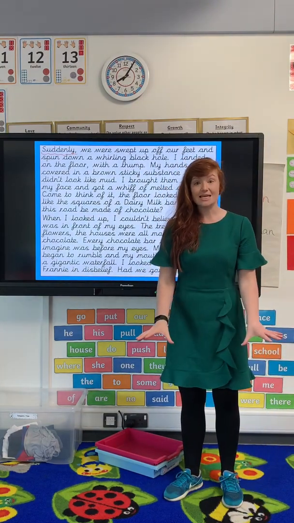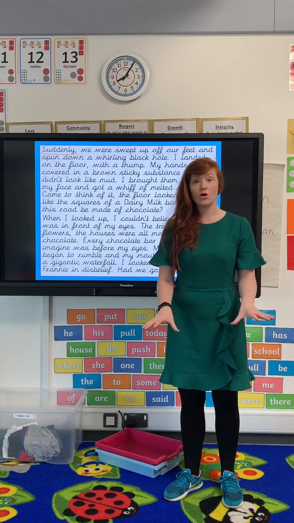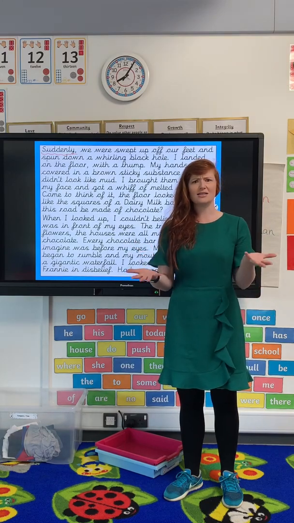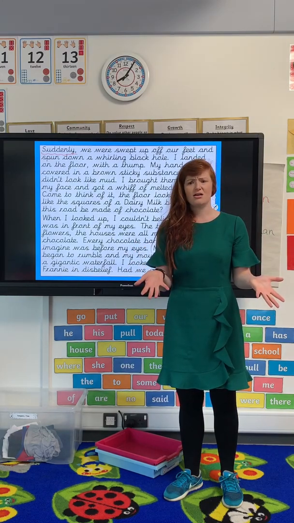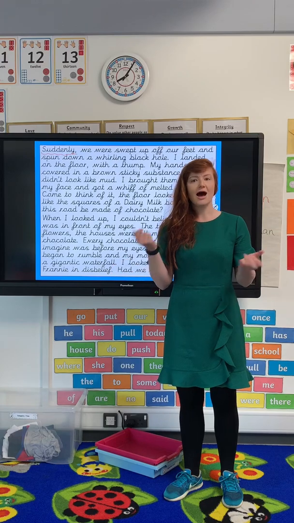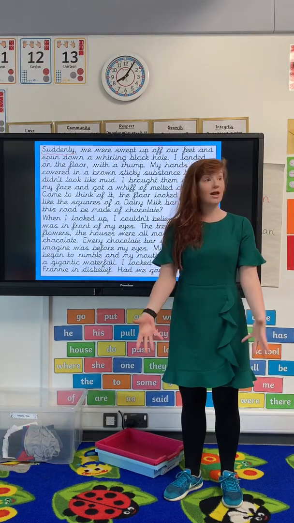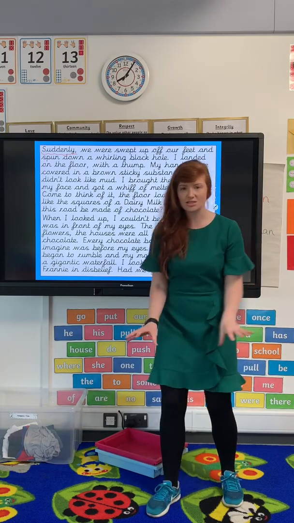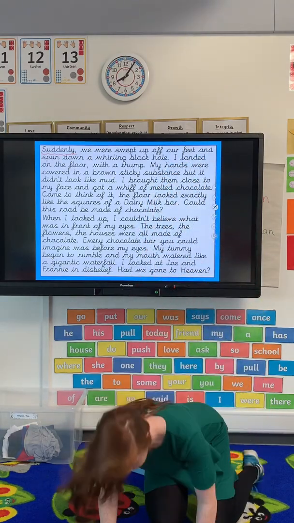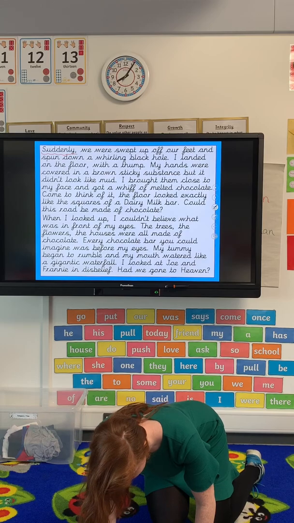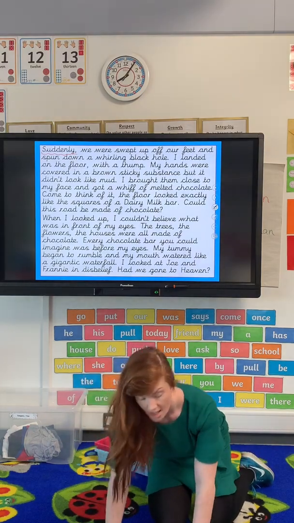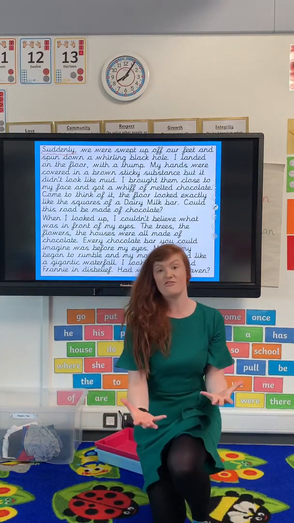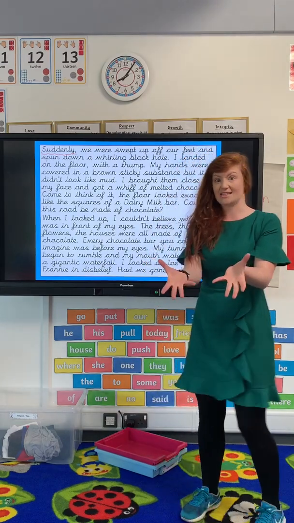I've said I've landed on the floor and there's this substance on my hand that looks like dirt, but I don't think it is. I haven't said I've landed on the floor and I'm in chocolate world, because I don't know that yet. My character doesn't know that. They've just landed on the floor, so they're like this at the minute. So all they can see is the floor. They haven't looked up, and they can feel something on their hands. The first thing they're looking at is their dirty hands. What's on there?